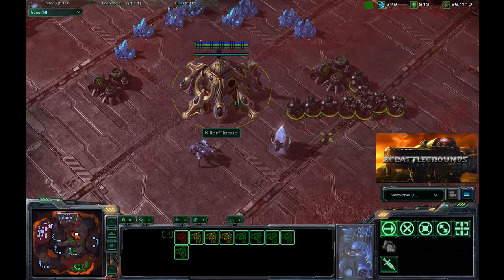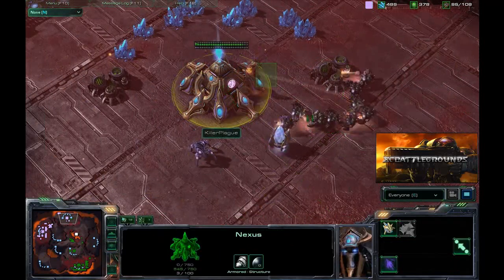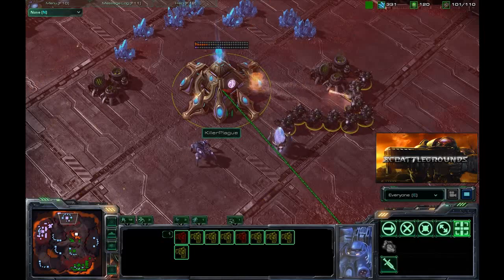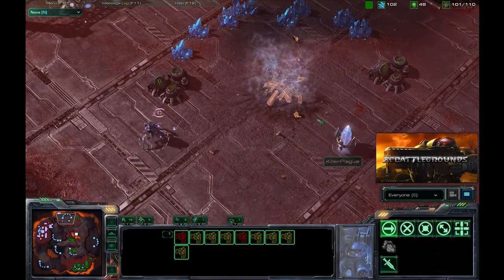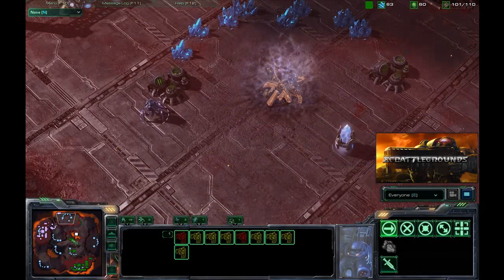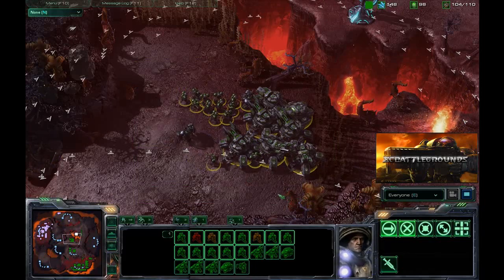About 9 Marauders are going to try to take down this expansion, and with only 1 Stalker to defend it, it looks like he's not even worried about that Stalker. He's just going to try to snipe this thing and get out of dodge. Really bad timing for KillerPlague. That Nexus just finished when those Marauders got there. It's almost like Azreal had a cheat on or something like that. He just threw away 400 minerals basically.